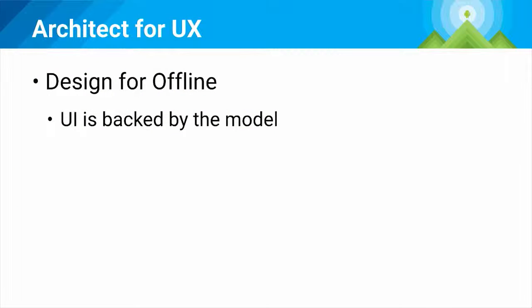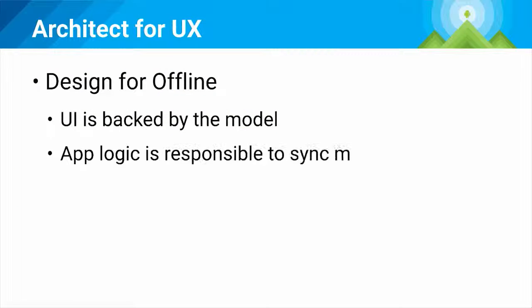So to solve this, back your UI with a local model and use your other application logic to sync the model with the server, rather than doing this as live API calls. It can be really tempting to try to optimize for the case where you want data freshness above all else, where you really don't want to show anything to the user unless you're really, really sure about it. But this is one of those things where if you assume success versus assuming failure, then what types of claims are you really making about your software when you assume failure in the common case?